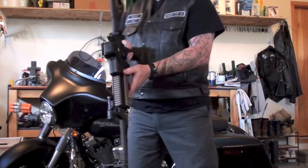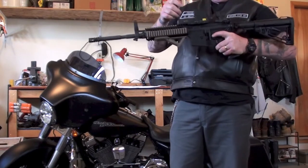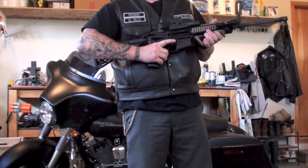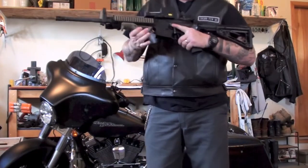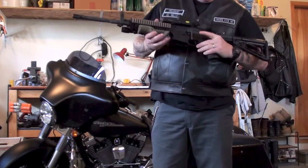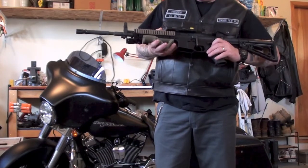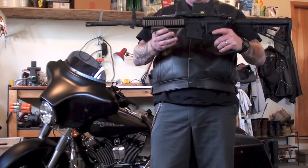Let's go to the other side of the rifle. Your button right there is your magazine catch or magazine release. Over here, this button is your bolt catch. This is your selector lever. I think that gives you a base — of course there are a lot of little parts I didn't tell you about, but those are the main things you need to know on the outside of your rifle.